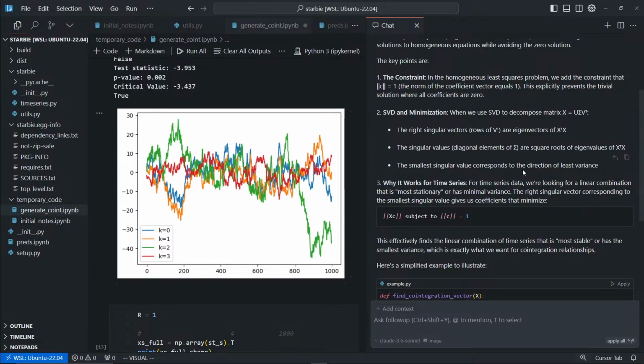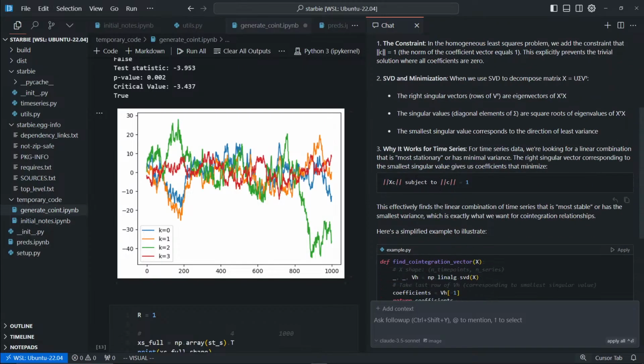The singular values, the diagonal elements of sigma, are the square roots of the eigenvalues of X transpose X. The smallest singular value corresponds to the direction of least variance. Why it works for time series: we're looking at a linear combination that is most stationary, with minimal variance. The right singular vector corresponding to the smallest singular value gives us the coefficients that minimize the norm of Xc subject to the norm of c equals 1.